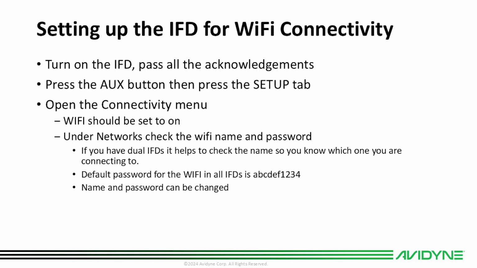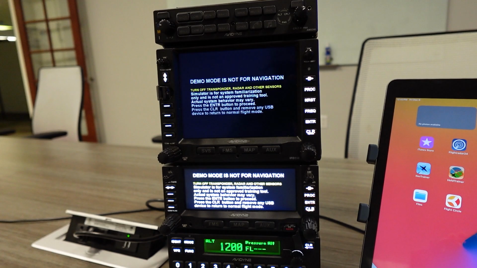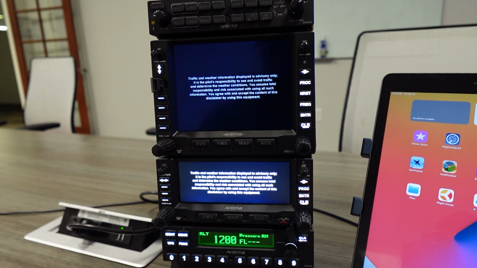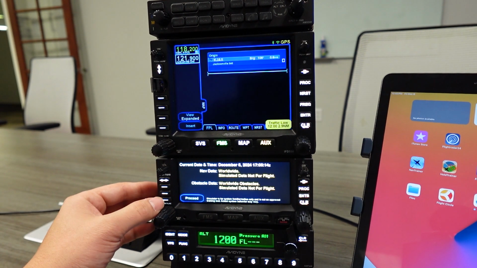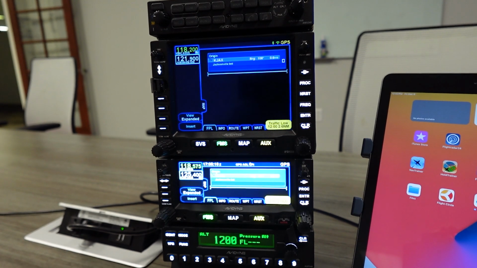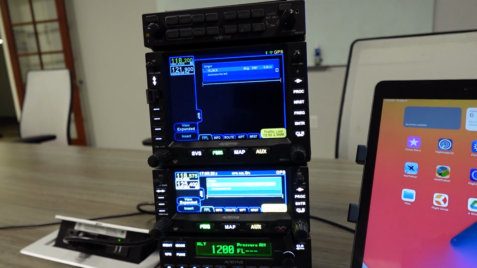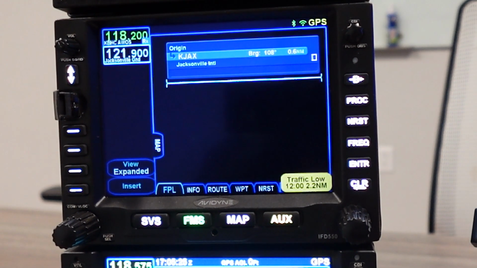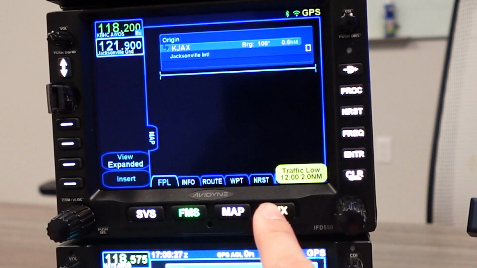So, setting up the IFD for Wi-Fi connectivity. This is getting right into it. Go ahead and turn on the IFDs, and we're going to acknowledge the acknowledgements pages. Once we have that done, I'm going to work with the 550 just for the sake of real estate.